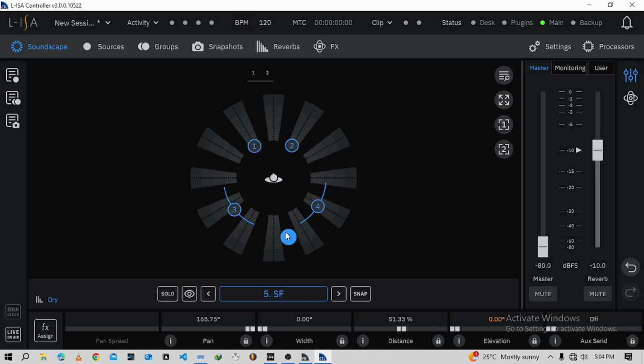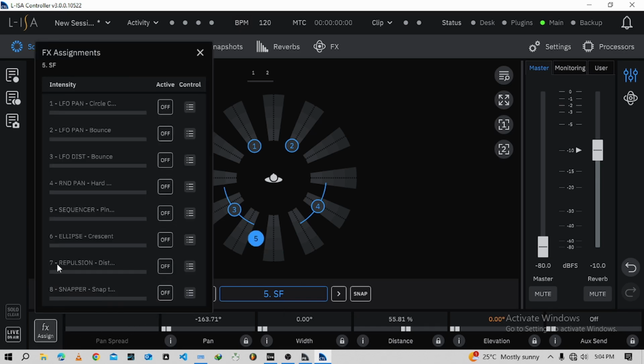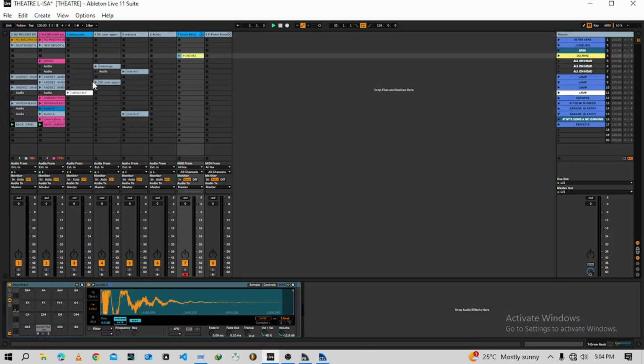So imagine this is number 6, or sorry, 7, in mono source 7. We're going to give it an effect where it's bouncing. You can see it's moving by itself. So when it hits, all the speakers where it's located produce sound. It's going to feel as if the sound is coming from many different speakers. The sound is moving all around you in space. So it's much more immersive. Let's just see.